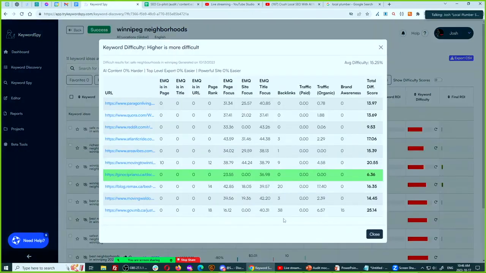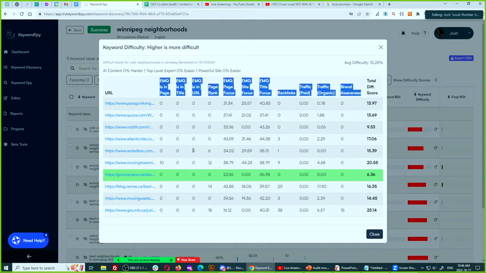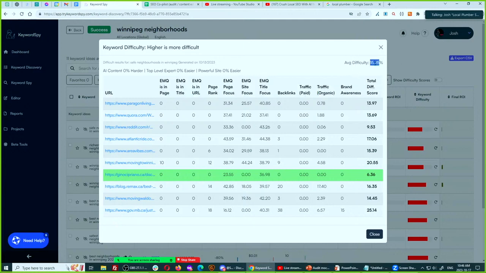And you want to see how easy it is? This is what the AI looks at. It checks out these key factors to determine the difficulty of how hard it'd be to rank there. And this is super easy. With an average difficulty of 15%, we guarantee that if you follow our processes on a healthy site that's on the same topic that you're trying to rank for, if you have a general neighborhoods in Winnipeg site and try to rank this page, I guarantee to you on a healthy site that doesn't have anything wrong with it, if you follow our methods, you will come in at spot 16 to 26 roughly is where you're going to come in. That's because we know that it's pretty much add 10 points to this difficulty and that's the range you're going to be in, really, quite frankly.